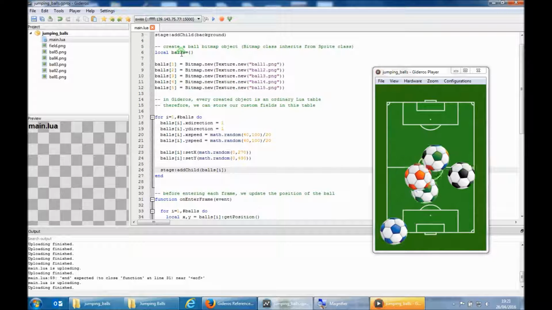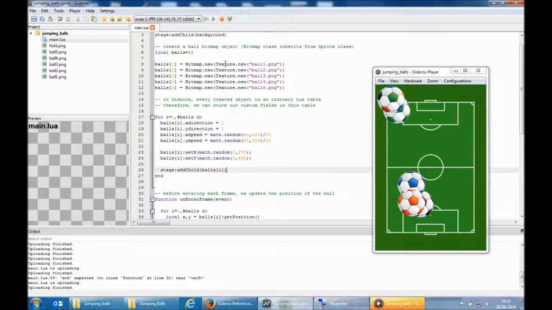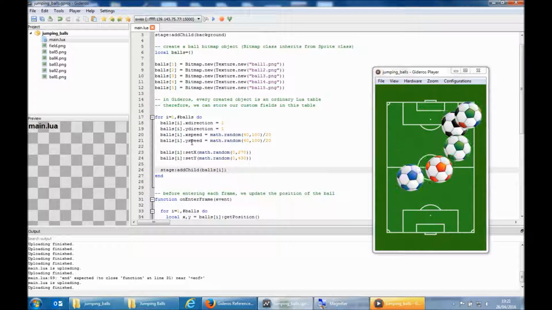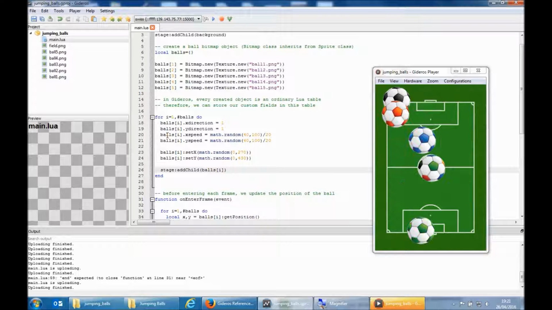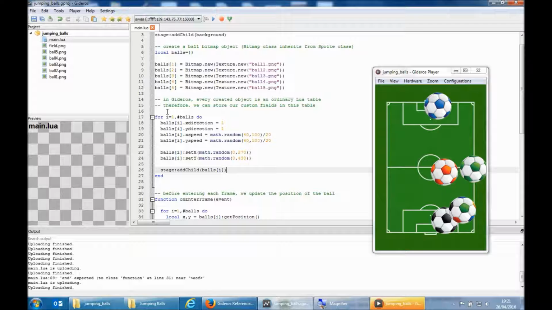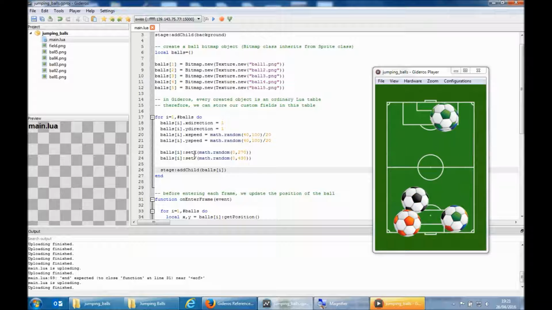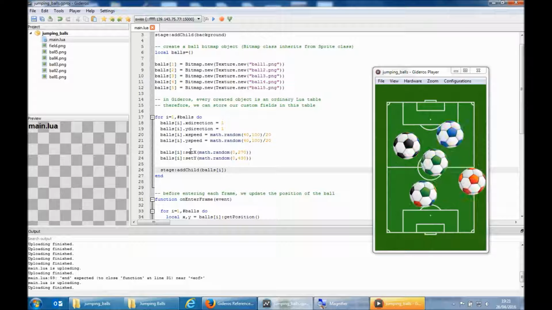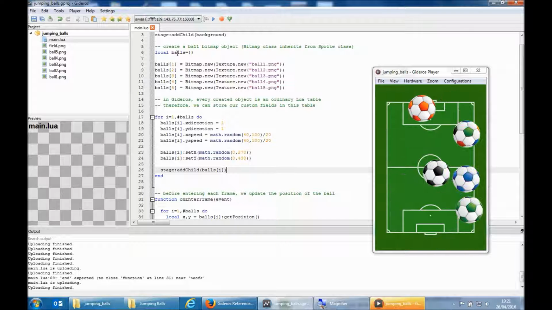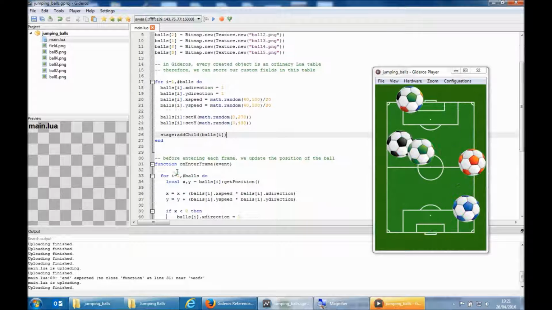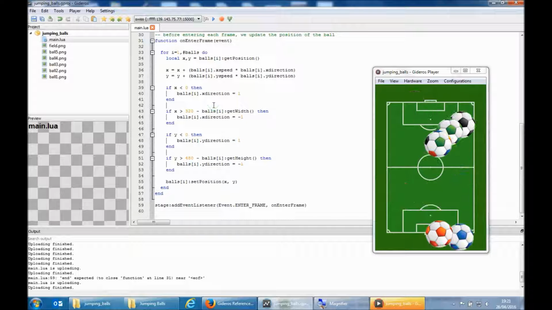But there are some disadvantages to this. One is I have to do quite a lot of effort to instantiate a ball on the screen. I have to get its bitmap ready, I have to set its various bits and pieces, which means I, as the programmer, have to know a lot about what's going on in the ball's class. Well, it's not even a class at the moment. What's going on with the ball's data structure. So if I were to give this to someone else, they can't really reuse the ball as a kind of separate entity and not have to worry much about it. They have to set all these methods and fields within each ball table entry, and they have to set up a ball table. And they have to add the ball to the stage, and so on, and actually write their own enter frame event as well. So really, this is not portable code at all.